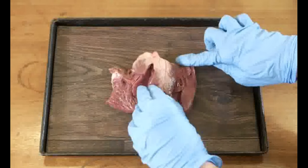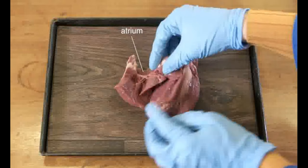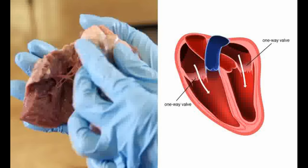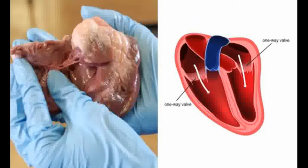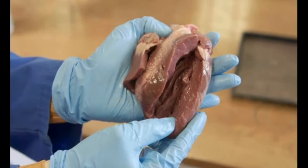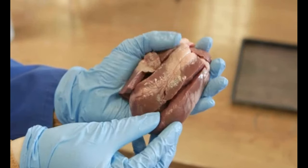This is the left side of the heart. The top chamber is the left atrium and the bottom chamber is the left ventricle. Here is the right atrium and the right ventricle. These are the one-way valves between the atrium and the ventricles. They allow blood to flow down from the atrium into the ventricles, but not back up again. These tendons hold the valves down. The muscular wall on the left ventricle is really thick because it needs to produce a large force to push the blood out of the heart at high pressure, so that the blood can travel all around the body and back again. The muscular wall on the right ventricle isn't quite as thick because the blood is only pushed from here to the lungs and back.